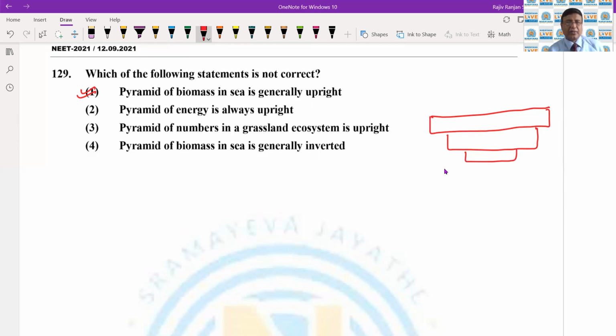Okay, so the primary producers are less in biomass because they are consumed, but at the same time, since their rate of reproduction is very high, they keep feeding the upper trophic levels. Okay, so it is the producers. It is the primary consumer, the shellfish, etc., the molluscans that feed upon the phytoplanktons.